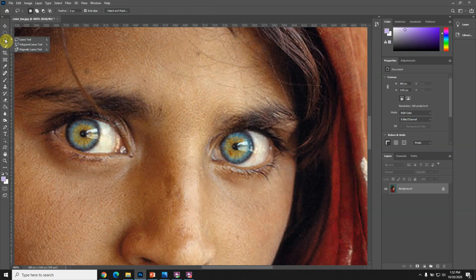You have lasso, polygonal lasso, magnetic lasso tool. Magnetic lasso is quite useful in Photoshop. Actually, the lasso tool is too, and polygonal sometimes. And then you have these tools right here. My favorite tool to use is the quick selection tool, although it doesn't always work, and you have to try some of the other tools.